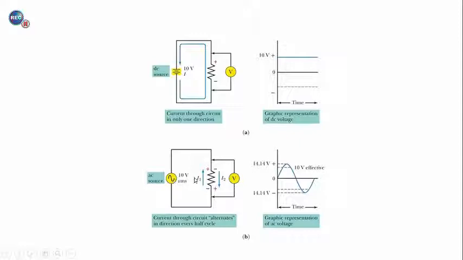Then the voltage starts to reduce in value, and as the voltage reduces in value, so does the current, and eventually the voltage reduces all the way back down to 0 volts, at which point there's no current flowing in the circuit. And then the voltage switches polarities, and so the negative terminal of the source is no longer negative, it changes to positive, and the positive changes to negative. And now the electrons flow in the opposite direction. So the voltage begins to increase with this reverse polarity, and as it does, the current also increases, but this time in the opposite direction. And so the current now is flowing the other way through the circuit.